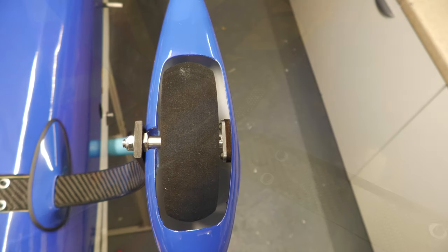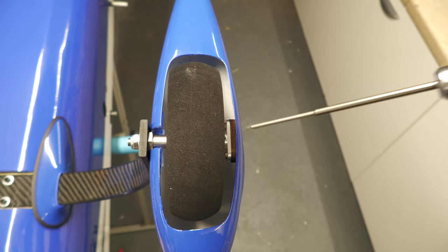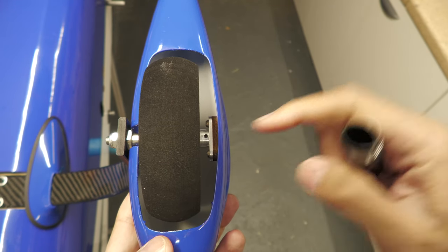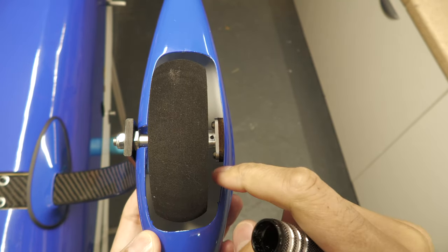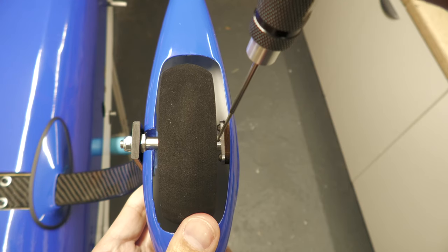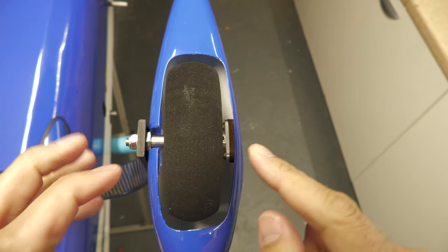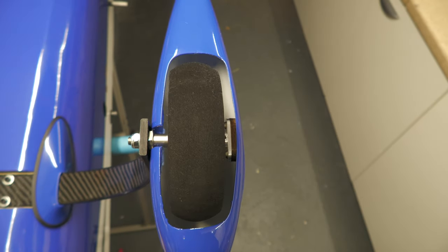Here's a little trick: push the cuffs down to where they need to be and then draw a pencil line on the inside. Slide it out and use silicone glue - I'm using Stick It silicone glue - put it up to the line and push it down and hold it in place. That should be more than enough, especially on electric. What you have is a normal axle going through here with two screws on the sides to hold the spat on. There's a little tiny spacer in here, which is a spacer with a piece of ply on it, angled for the spat. The collet is brought into the spacer and that means you've got absolutely no wobble. Nice job from Extreme Flight.